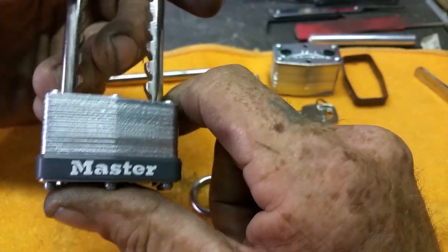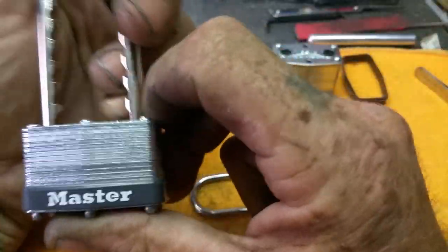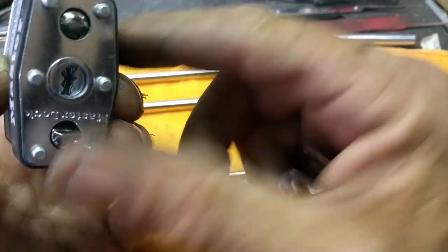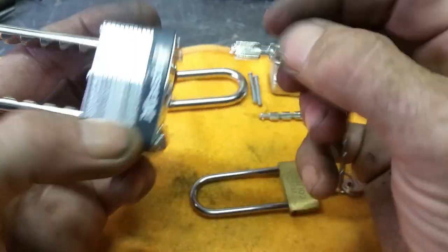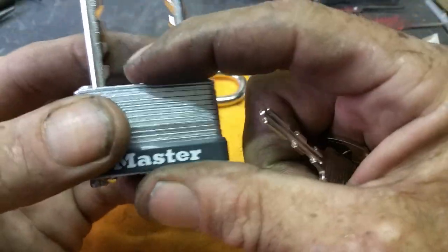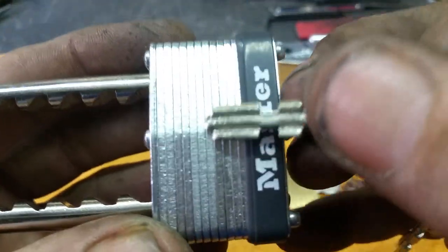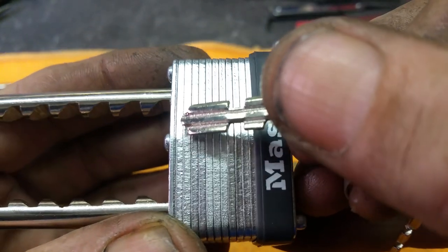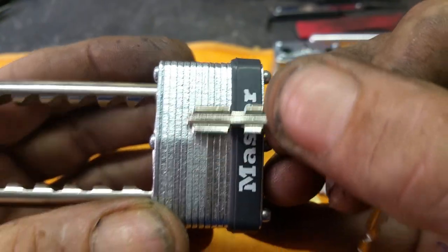This was previewed on Bluegrass Picking. He had a question about what tension tools or picks to use. From memory, I think that's the question he asked, but I made a comment that it just needs a warded bypass key, really, because the actuator's up top there. But I was wrong on that part. Obviously Master have changed their actuator. The actuator is probably five plates in, so one, three, around the five plates in is where the actuator is.